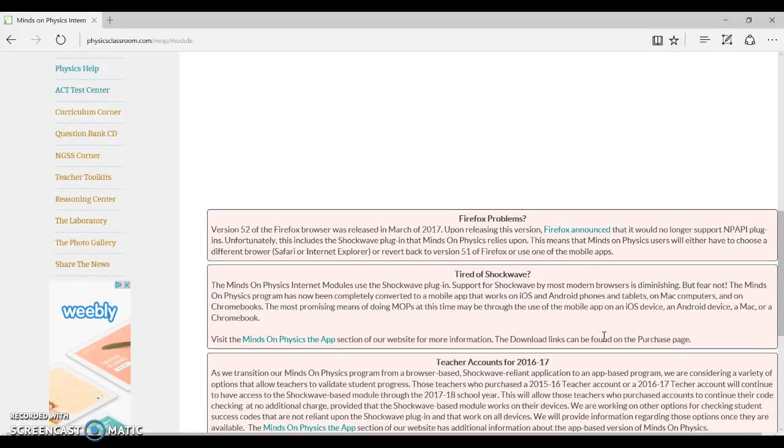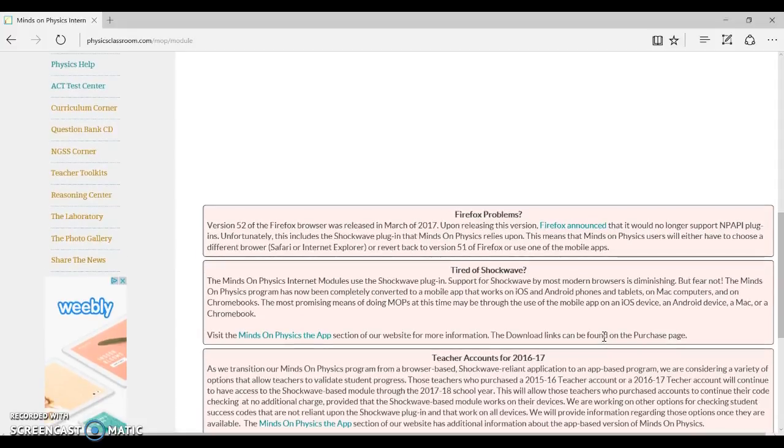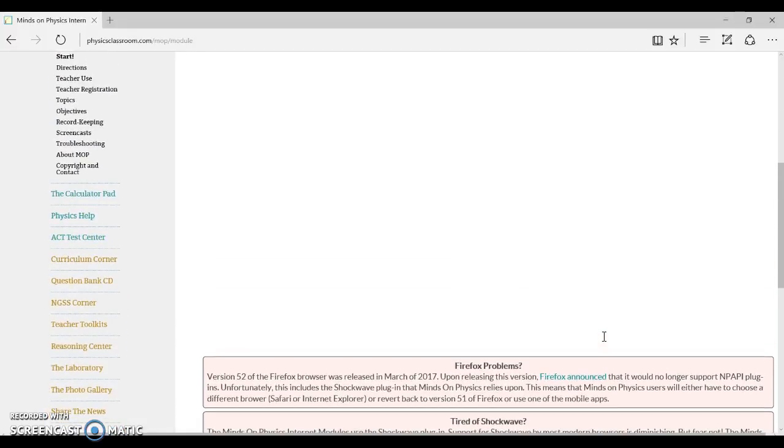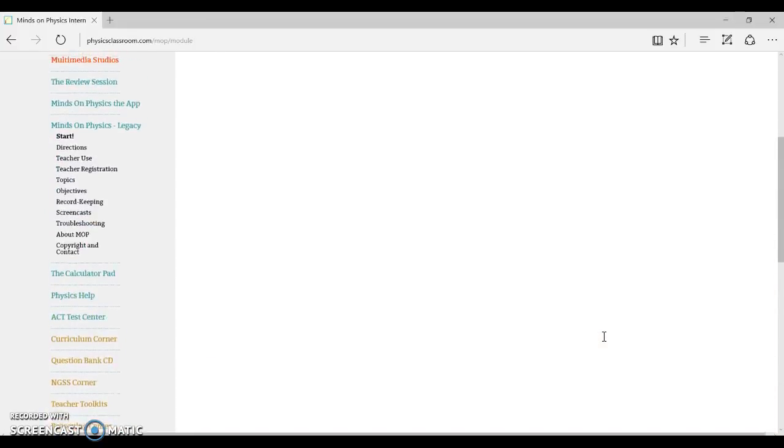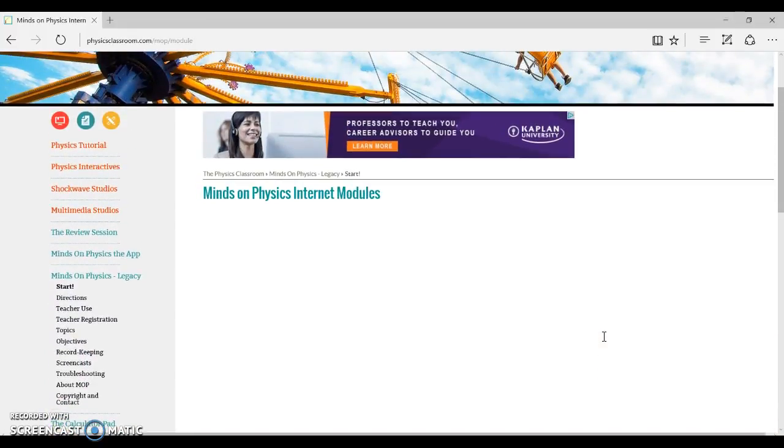It's a drill and skill program where the students input answers to questions and it tells them if they're right or wrong. It is a little annoying because they do have to set it up exactly right. So if the answer is 1.67 and they type in 1.7, it'll mark them wrong. And it also, as you can see, is sometimes difficult to get to run. And then they're trying to transition to the app, but the app costs money. So, this part it's been a process.